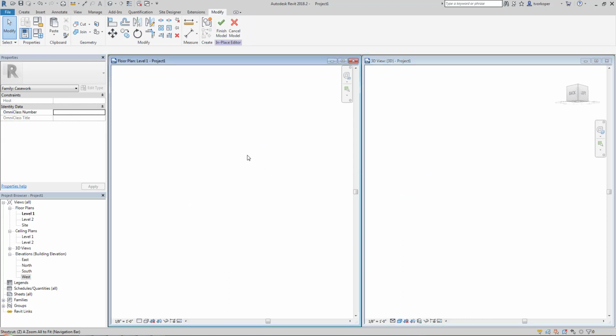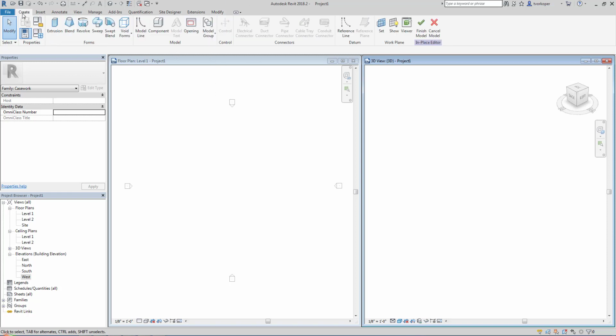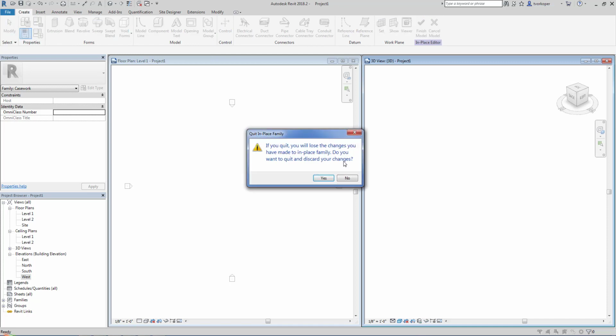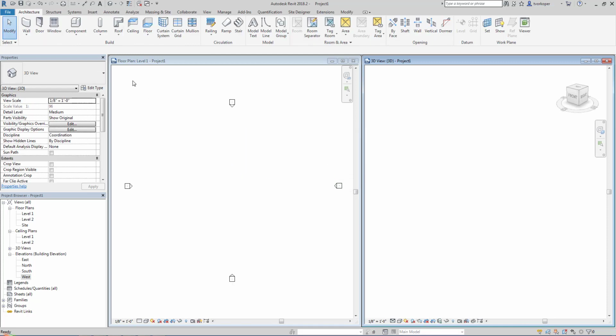Let's look at how we could set something up on end as we create the revolve tool. To do that, we'll need to change the work plane. So in this quick exercise, let's create a table and then a cup that sits on the table, all within one family. So you'll see a multi-mass family in this component. So we'll go to our Create tab. Well, if we were going to start all over, we will go to our Architecture tab, Component, component model in place.